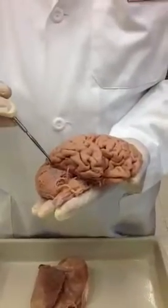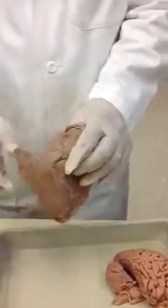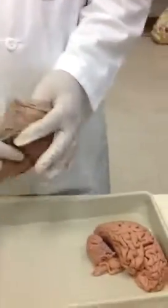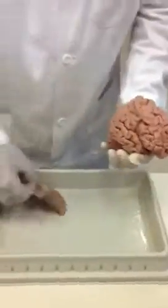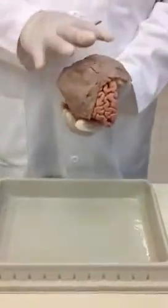Cerebral spinal fluid can't get through the pia, and cerebral spinal fluid can't get through the dura unless there's a break. So it's trapped between those two. So you now have, between the dura and the pia, the brain actually floating in cerebral spinal fluid.